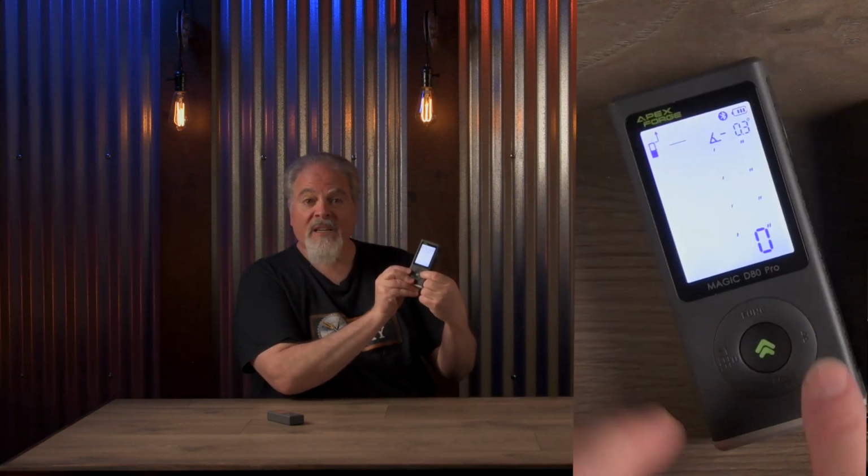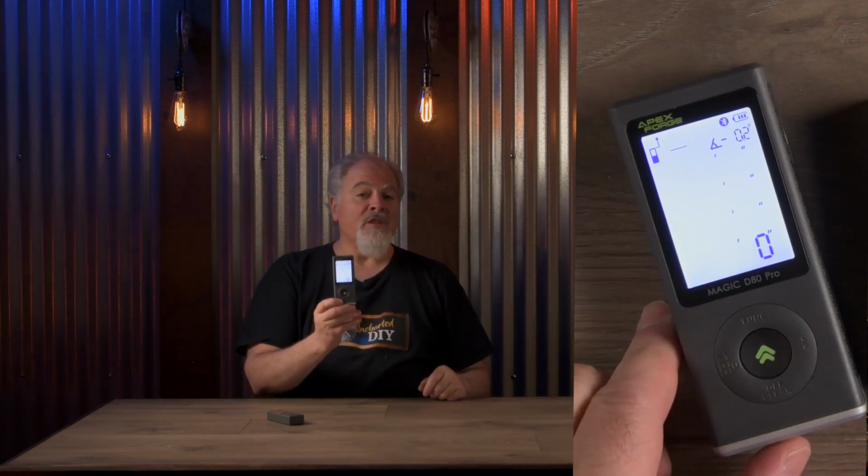This Bluetooth button's main function is to turn the Bluetooth on and off, so you can conserve power if you're not using it. The final button clears measurements and turns the unit off if held for 3 seconds. The meters will shut themselves off after 150 seconds to save power. The screens are large, backlit, and easy to read, though there doesn't seem to be a way to adjust the 15-second timeout for the backlight.